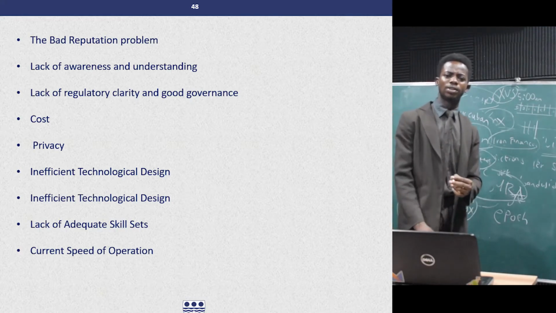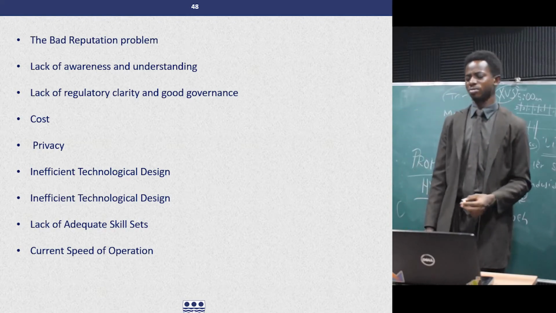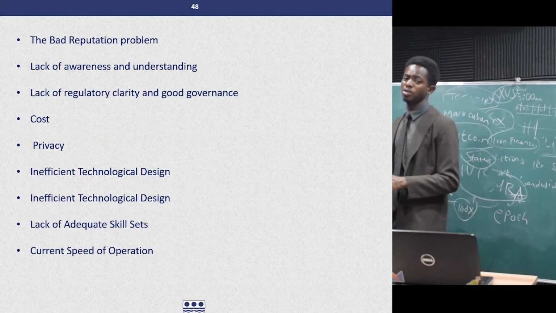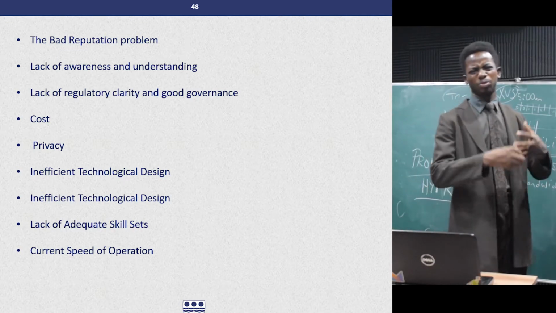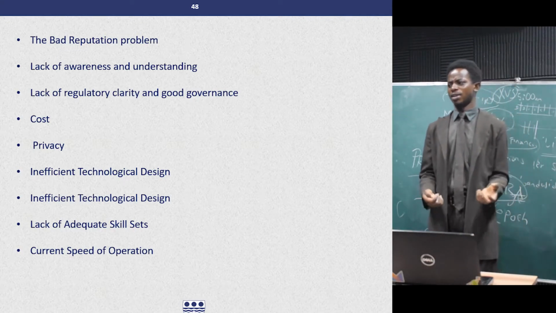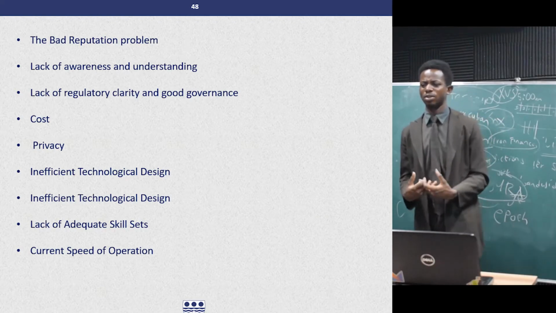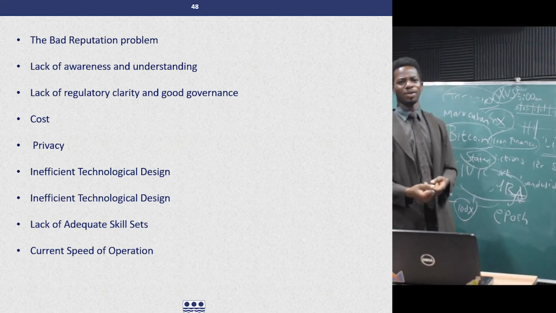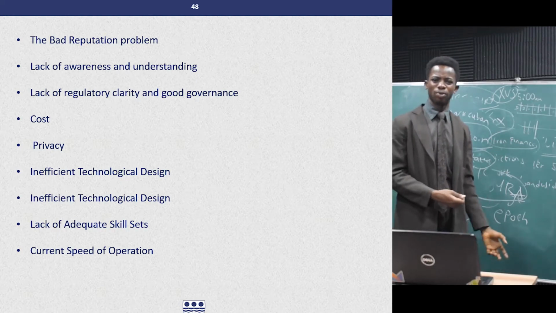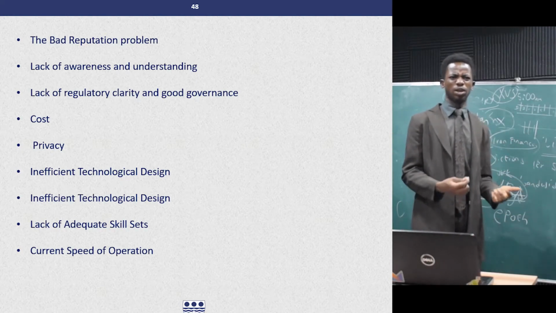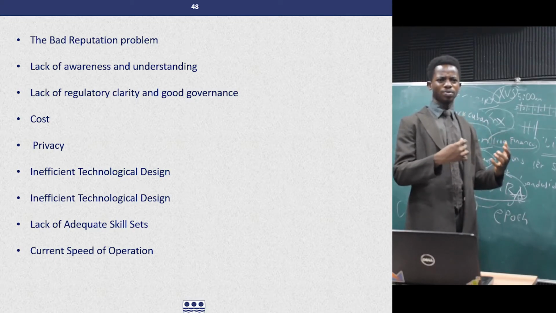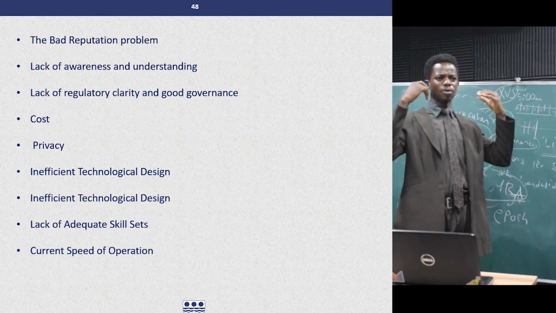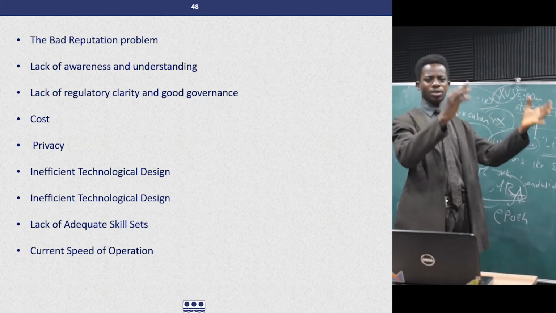Then lack of adequate skill set. Of course, blockchain developers are scarce. That's why I'm really choosing to be a blockchain developer. They are scarce because the field is not even clear yet. And imagine I say, okay, we're trying to recruit a blockchain developer. What do you want him to be able to do? What you want him to be able to do has not been done before. So we are just exploring. Let's just try code. I want you to be able to learn, work, infer, figure out, extrapolate, and foresee things.